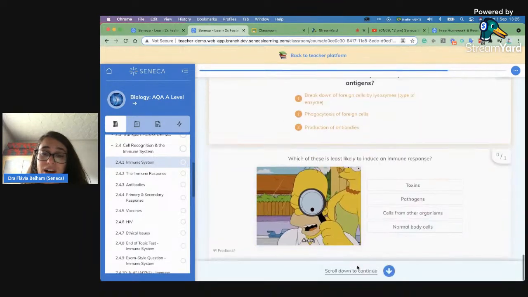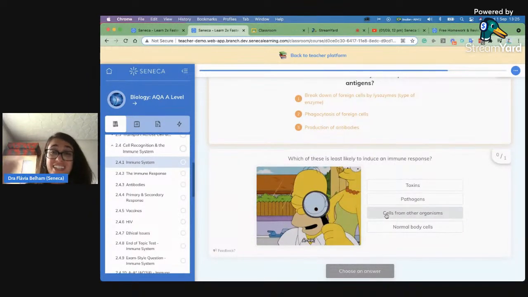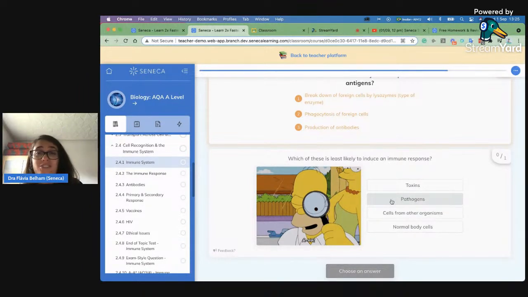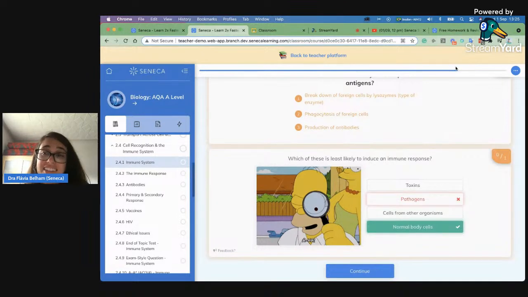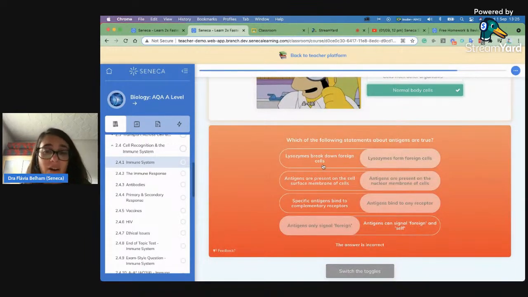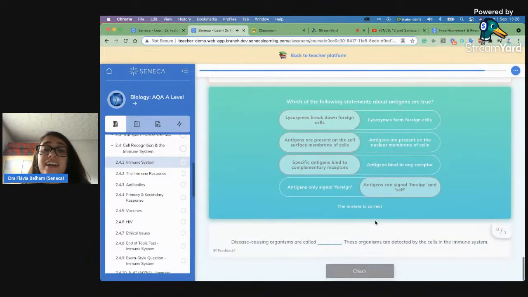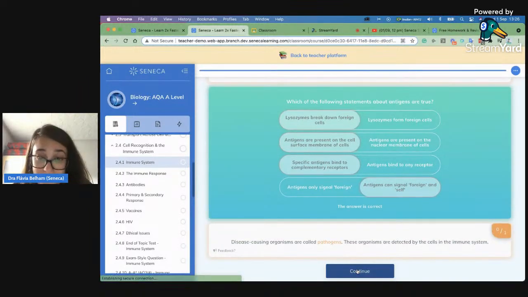This is to avoid students just guessing, like I'm doing here, because it's going to take them even longer to finish the assignment. If they actually think and try to get the correct answer, then this moves a lot faster and they finish the assignment quicker, because Seneca will be able to identify that they have mastered the content. If they're just guessing and getting everything wrong, then Seneca will be like, you don't know this yet, let's keep practicing a little bit more.